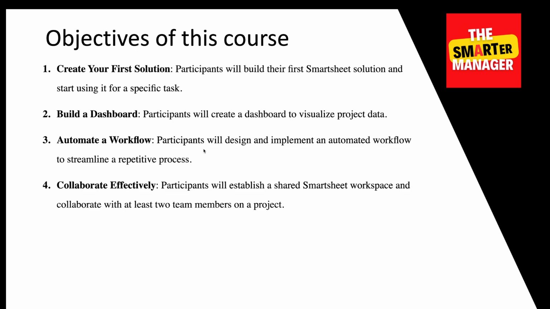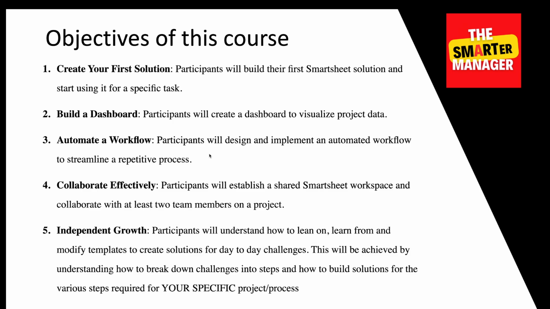Collaborate effectively. We are going to walk through how to collaborate around assets in Smartsheet workspace, and sharing information and pushing information to even non-Smartsheet users, which is a superpower that Smartsheet has, and it allows you control of said information so that version control becomes an easier thing to manage. The last objective is the course wants you to become an independent person who can grow in Smartsheet.